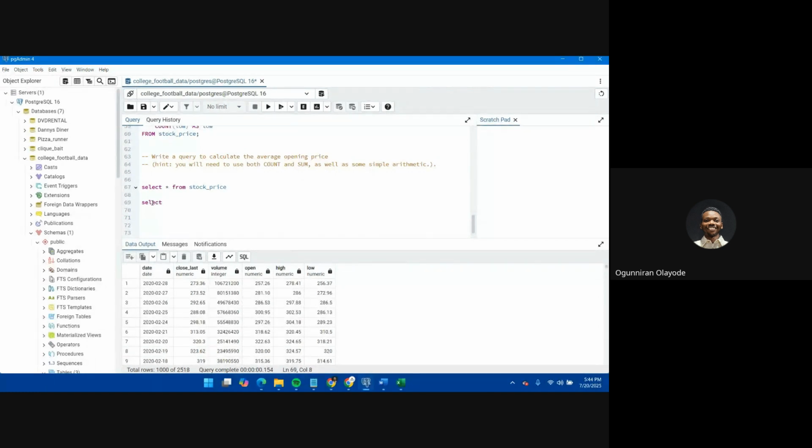Select, then we do the sum of just normal calculation for average. Sum of opening price, that's open.